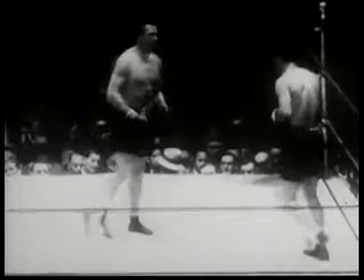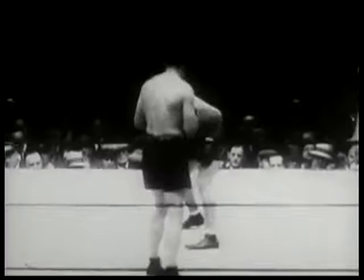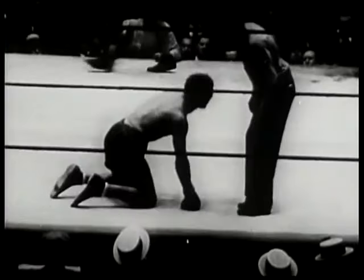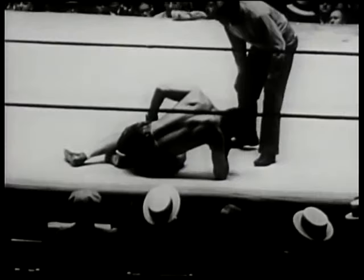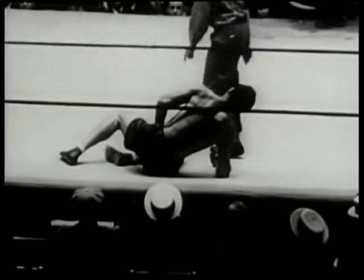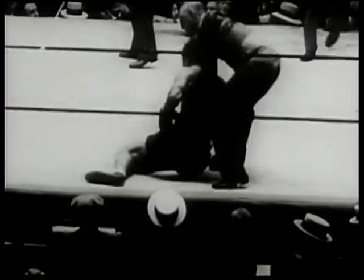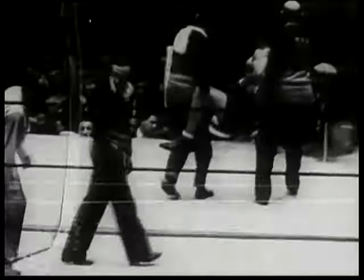Now watch very closely. Schmeling will step in to throw a right, and as he does, Sharkey will land a powerful left, which is obviously an accidental low blow. Schmeling goes down from the punch and starts to signal to his corner that the punch was fouled. The referee does not start a count, and Schmeling's seconds rush into the ring and half carry and half drag Max to his corner. Everyone is confused, and Schmeling's corner men are screaming foul. The referee goes over to check as to whether Schmeling can continue. Sharkey steps over to Schmeling's corner in an attempt to find out how Max is and what's going to happen.